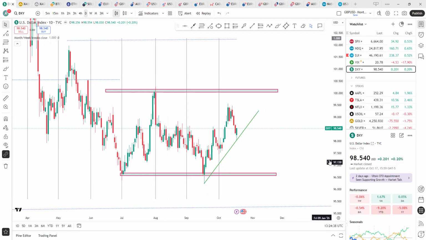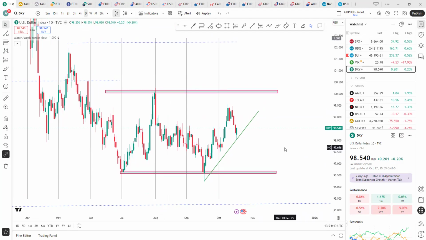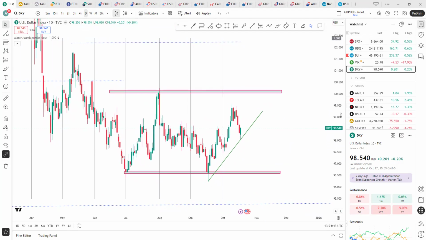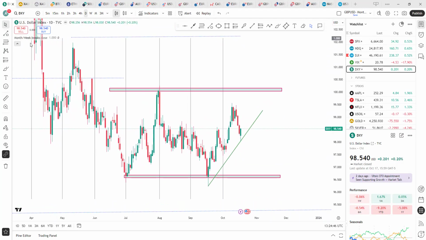So today we're going to start, in our usual manner, with DXY, the dollar index. Just look at what the dollar has been doing in the past couple of weeks. The dollar has been stuck in this range since June, moving up and down right here from around 100.5, which used to be a major price point for the dollar. But since then, price has broken this range and we've been bouncing around that range.